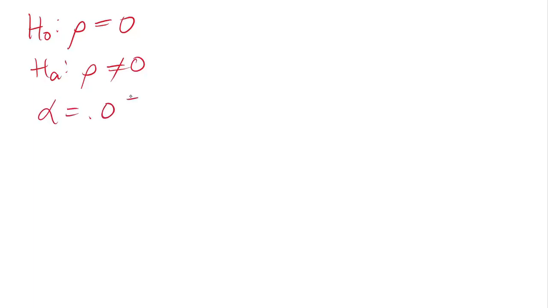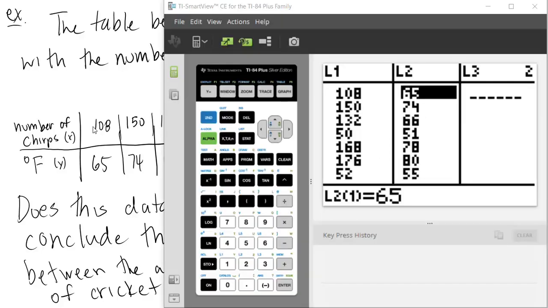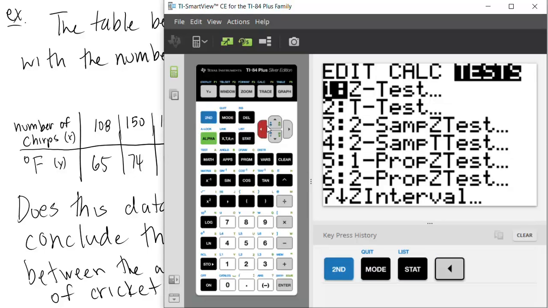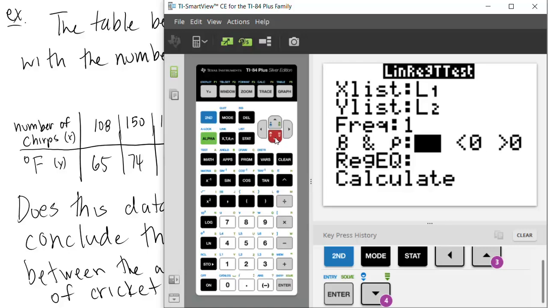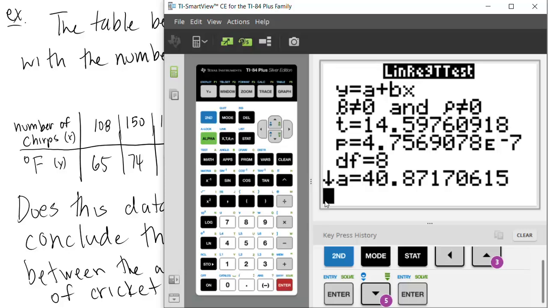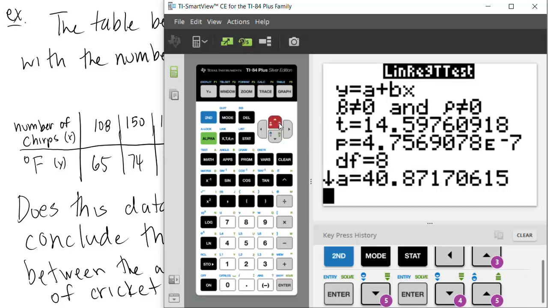Alpha was set to 5% again. We're going to put the data into the calculator. Pause the video so you can type in the data. Now that you have the data in there, quit back to your main screen with second and the mode key. Stat. Scroll to tests. You want LinRegTTest. No changes to be made here, so we can just scroll down to calculate and hit enter. And you see again we get a teeny tiny p-value indicating that there's a strong relationship in the sample data. If I scroll down to r, you'll see that r is very, very close to 1 here.